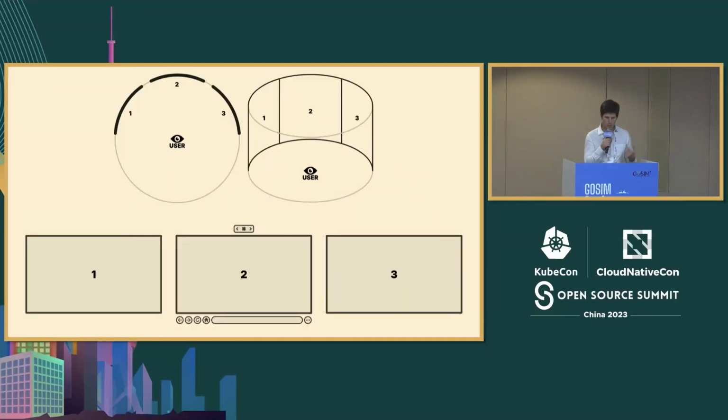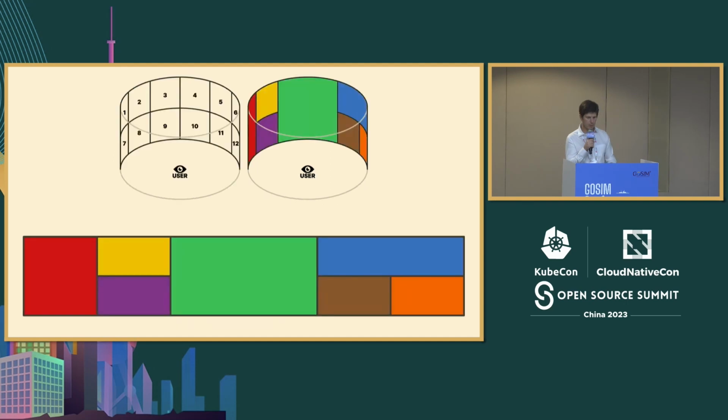Currently in Wolvic, we are able to show up to 3 windows around the user. And we are working to implement a more flexible window management system. So we want to be able to show many windows and give the user great flexibility to position them in space in a way that matches the way that they want to work.